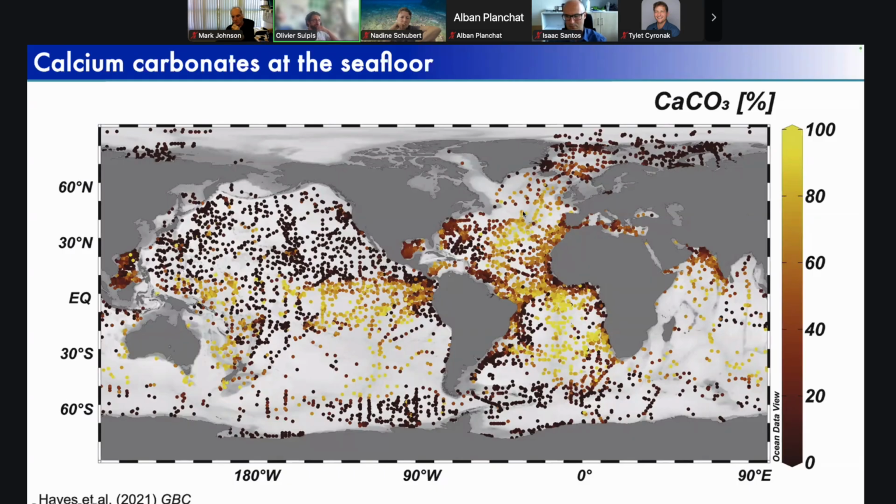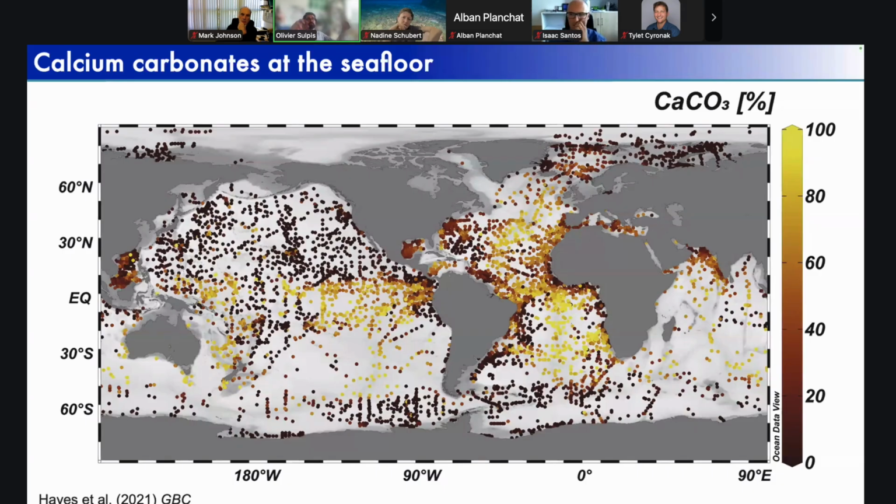Something else that you can see in this pattern on this map here, if you really look at the Atlantic Ocean, is that it seems that in the middle, calcium carbonates are much more preserved. Here, it's due to the mineral itself. It's due to the fact that calcium carbonate minerals are more soluble at high depths because of the increasing pressure.